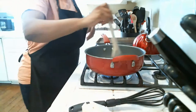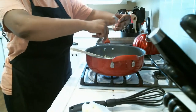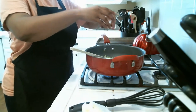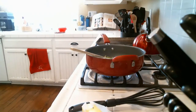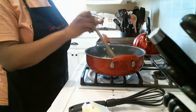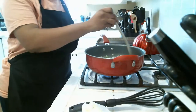All right, so it's time to go. I'm going to go ahead and dump in my garlic that I actually minced up myself this time. I know sometimes I show y'all, but I ain't got time for that. But today I just felt like doing the whole thing, okay? And from there, we're going to also add in our seasonings. I'm going to dump that in there and let that start to mesh together, I would say.